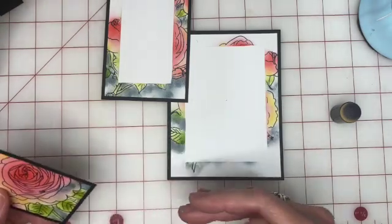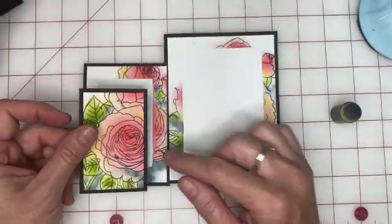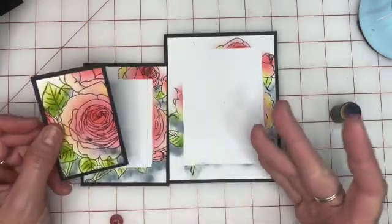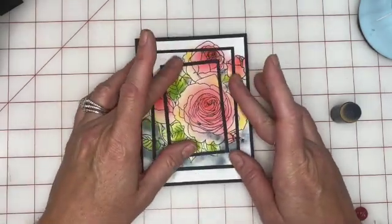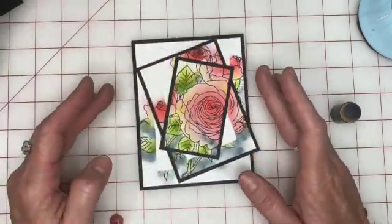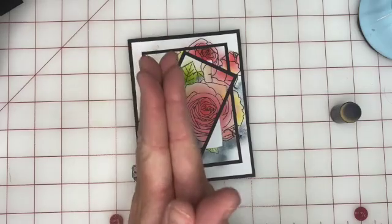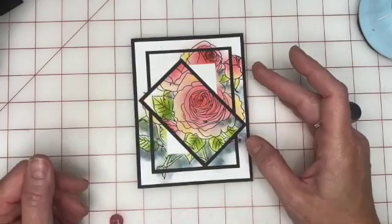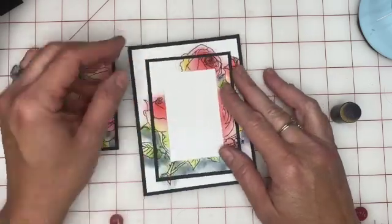Now, when you're putting this together, especially if you have a floral pattern, it's kind of important to remember which side is up, which is another reason that I went ahead and put the shading at the bottom of this card, because I know which way is up. So now we're going to put these together. Now, remember when I showed you the wonky? Don't think you can choose to do wonky at this point. You can't. You have to start out that way. However you stick your pieces of paper together and stamp them originally is how you need to put your card back together, because that would look very strange to have that frame without an edge on it.